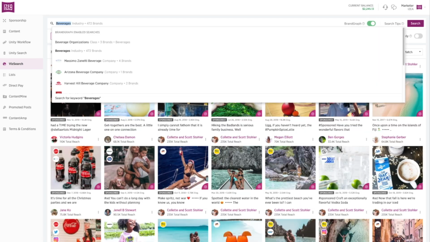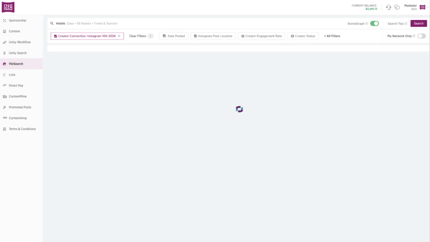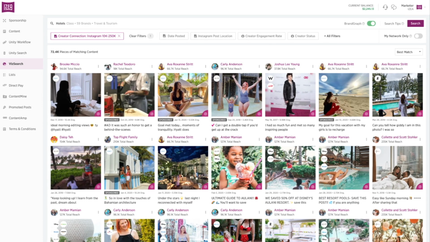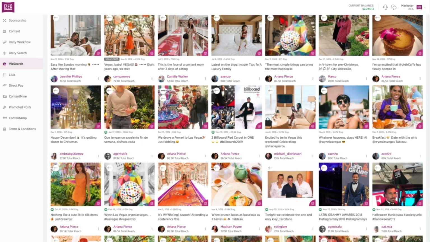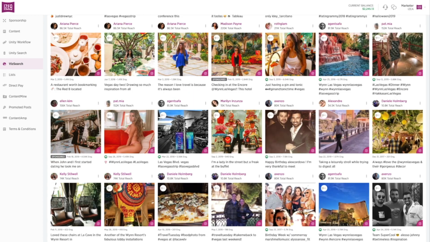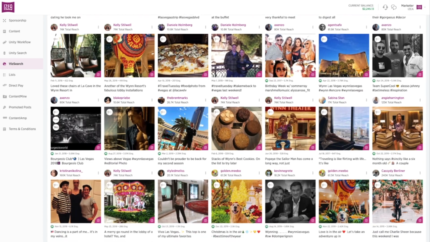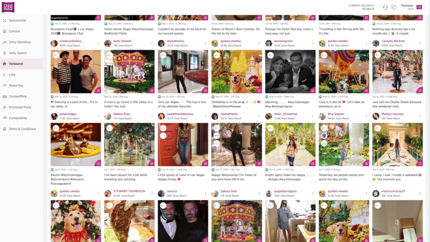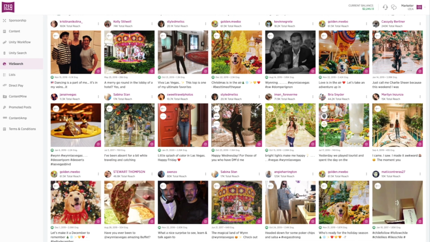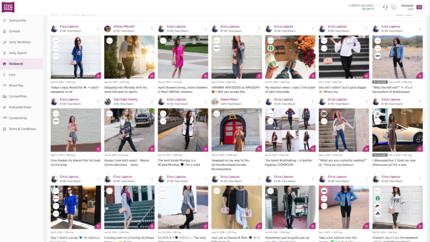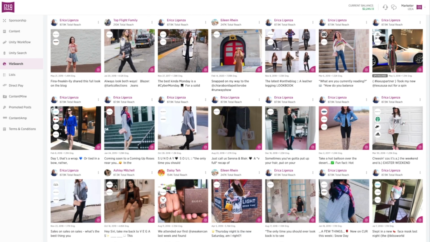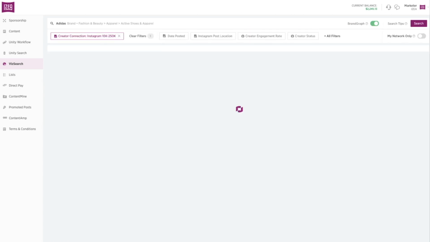Now, when I search for hotel with BrandGraph enabled in VizSearch, I am not just looking for generic uses of the term. I am looking for brand mentions of leading hotels. Every brand added to the BrandGraph universe is enriched and searchable in IZEA X. You can now search thousands of different brand handles, hashtags, and unique phrases to identify matching content, all with just one keyword. BrandGraph is pretty amazing on its own, but it's even better when paired with IZEA X Discovery or IZEA X Unity Suite.